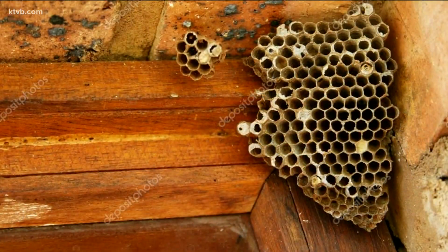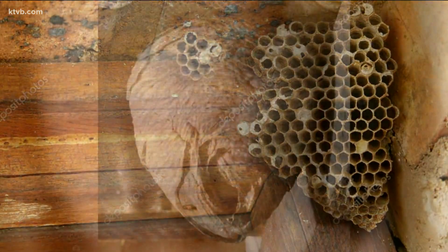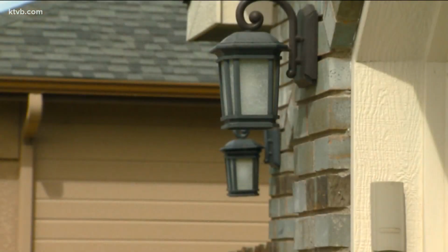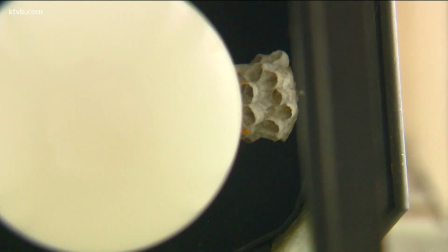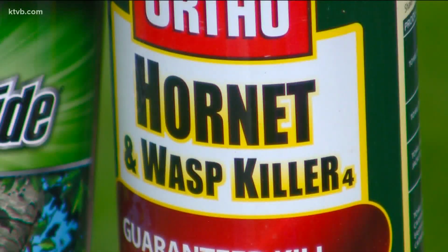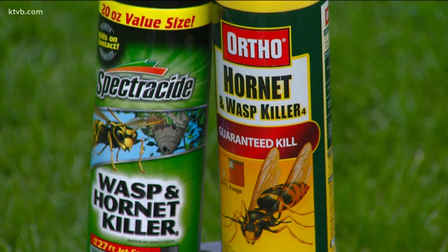The first thing you need to do is locate the nest or the hive. Wasps often build papery nests under eaves and porches, and sometimes even in light fixtures and trees, and sometimes on or near the ground. When you do find a nest, use caution and keep your distance. Commercial chemical sprays will certainly do the job to kill wasps and hornets, but they're also harmful to other beneficial insects like the honeybees. So if you want to be more environmentally friendly, here are some methods that will deter the wasps from homesteading in your garden.